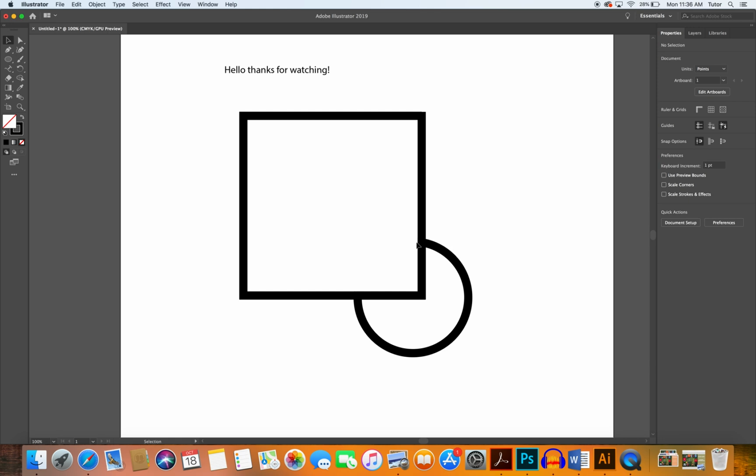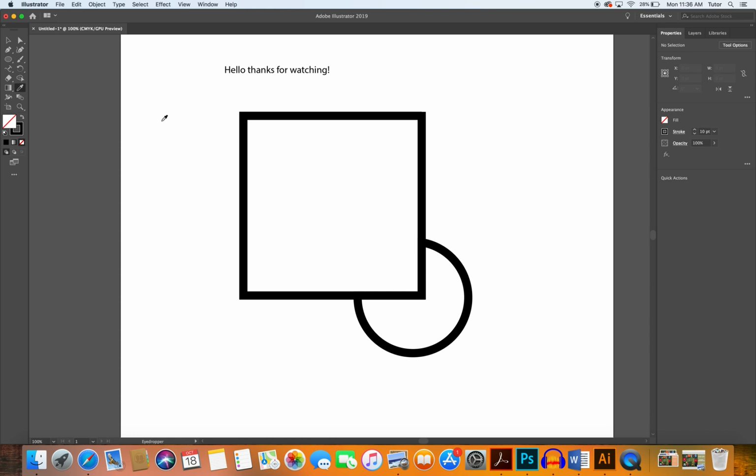This is really helpful for outlining things. This kind of 3/4 circle would be really difficult to make by just drawing it. So by putting in this square, I'm able to just lob off this part I don't want and make this shape really easily.